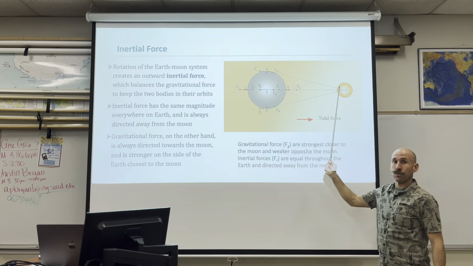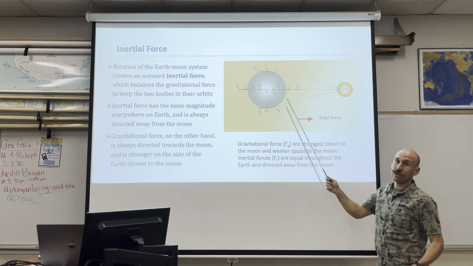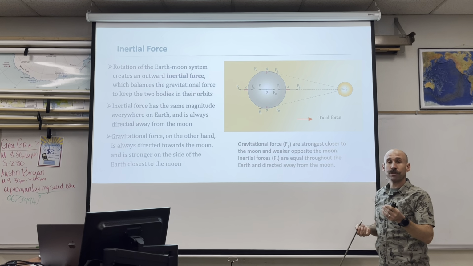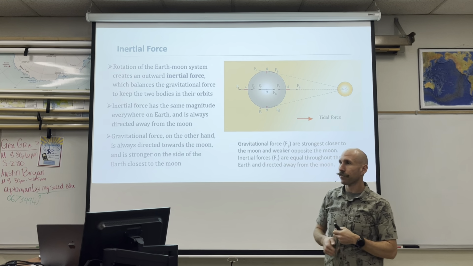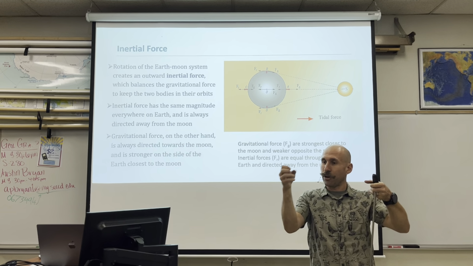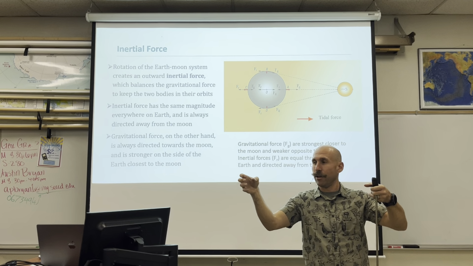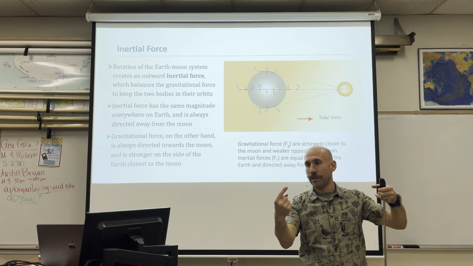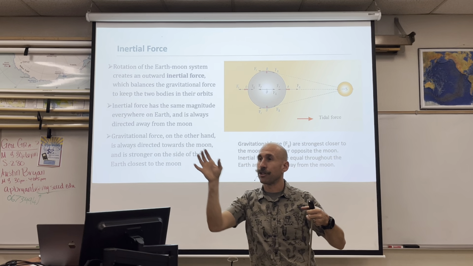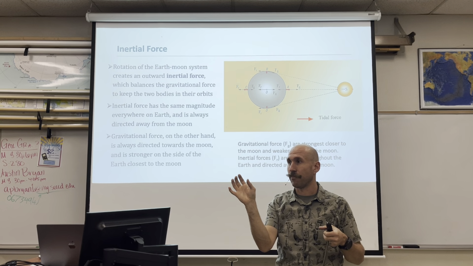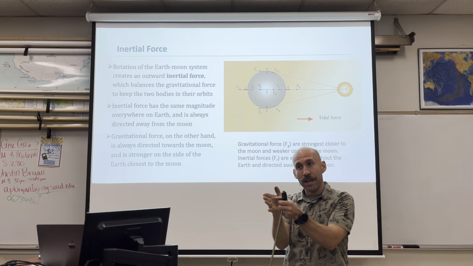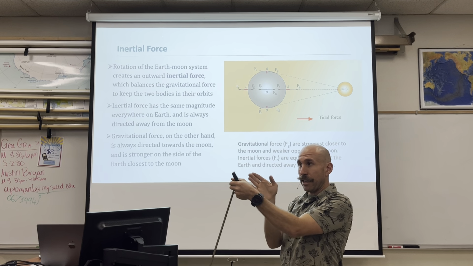There's a force of gravity towards the moon. That force of gravity actually pulls Earth's water to create the lunar bulge, similar to the solar bulge. So, okay, what the heck? The sun, the Earth, the moon. Just the Earth and the moon. The moon is circling around the Earth. There's a force of gravity from Earth to the moon. There's a shared balance point between them called the barycenter. Now, as the moon spins around the Earth, there's inertia in the opposite direction that keeps moon in its orbit.